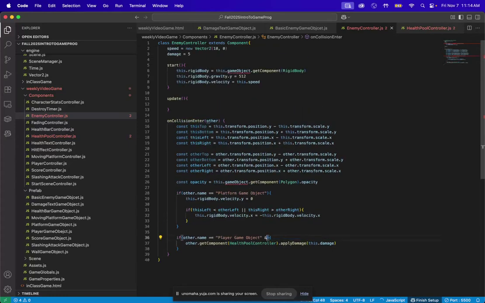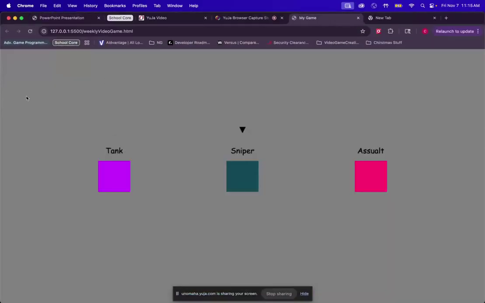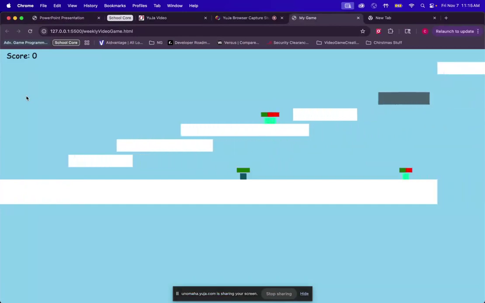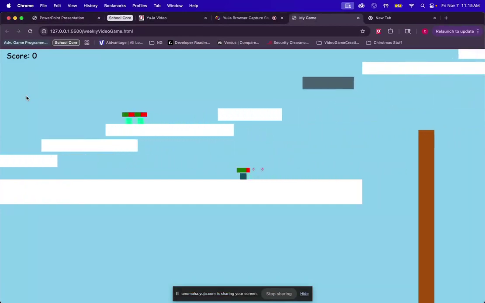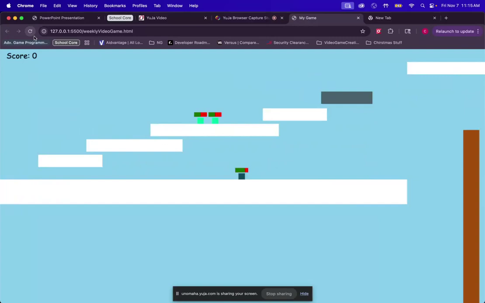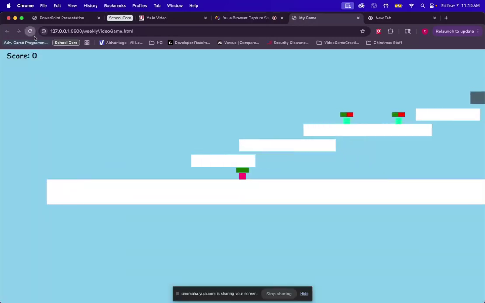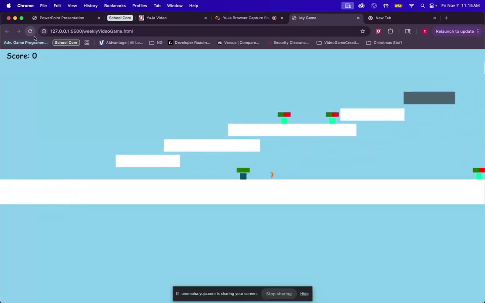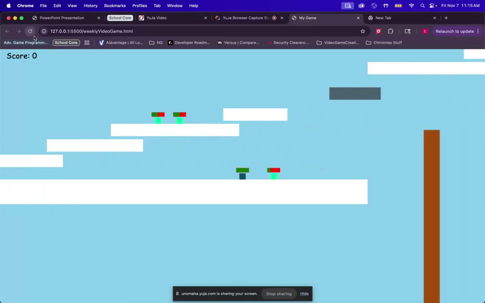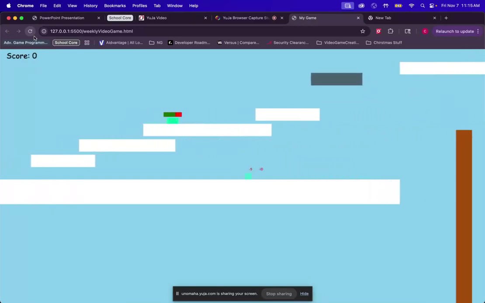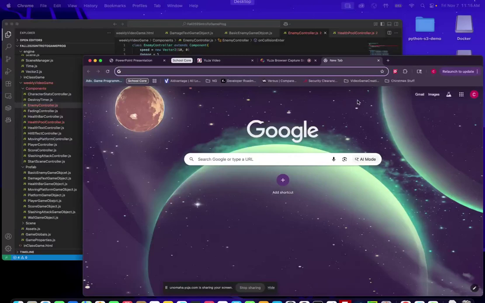So if we got rid of that and went back to our game and destroy it, that was close. Let's do sniper again. So obviously, it was destroyed. It was hard to see, but I destroyed it by firing again, and I still took damage based off of this fading away ability.